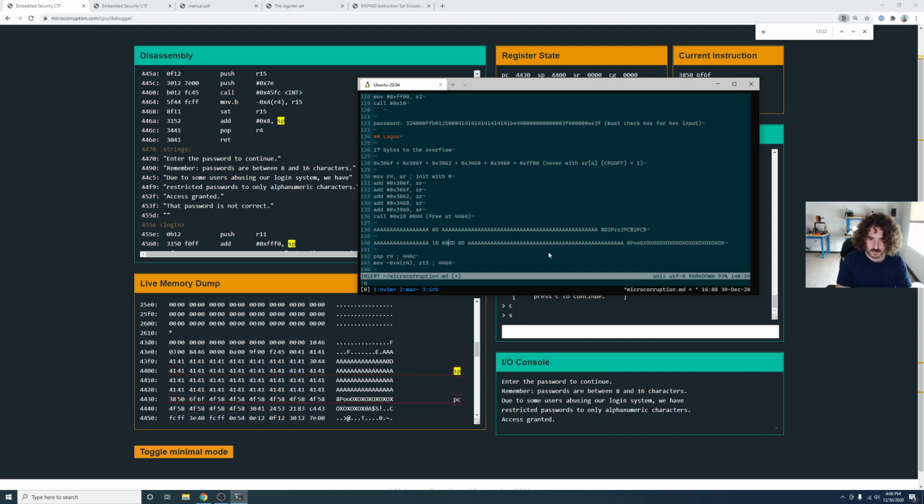3030 is 0, 0. Actually, so we'd want to do, we need to put, so 4 bytes from here. I guess we could reuse some of this.